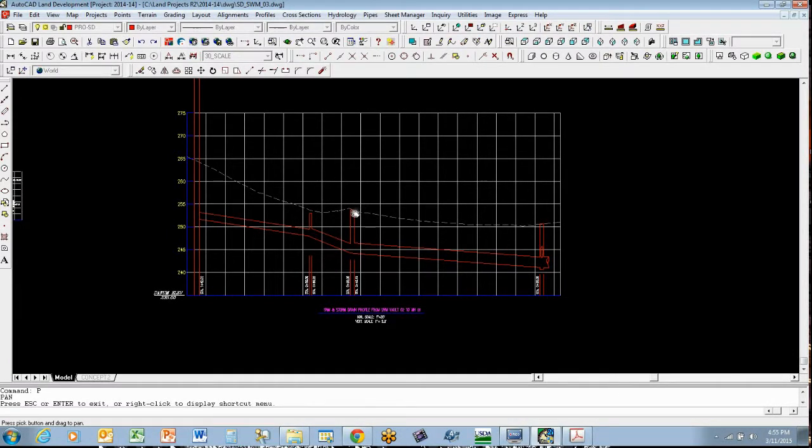And so there are a number of ways to put a proposed grade in. You can put it in if you have a surface. You can put it in by using the digital terrain model. You can put it in and just bring the surface in. And I think that's what we're going to actually do here. The only problem is I have not finished with the proposed grade surface as far as creating one. We put the grades in, but we have not created a surface yet. So we'll do that here in a minute, and then we'll be back in a moment.